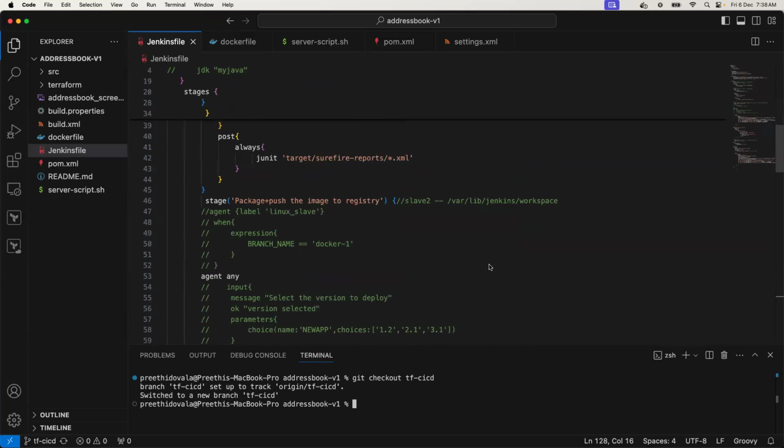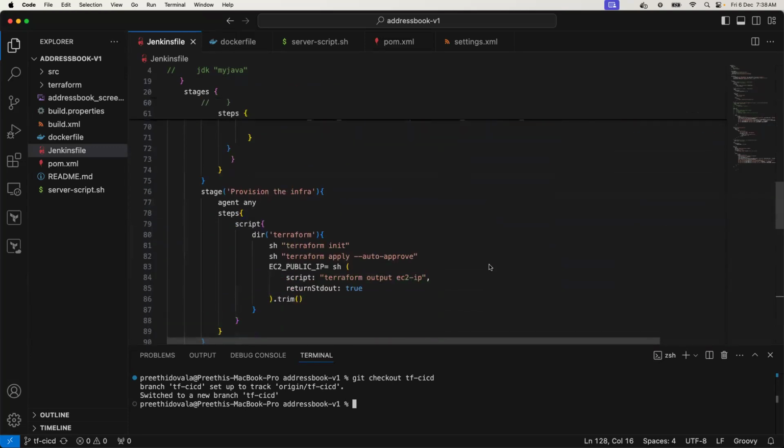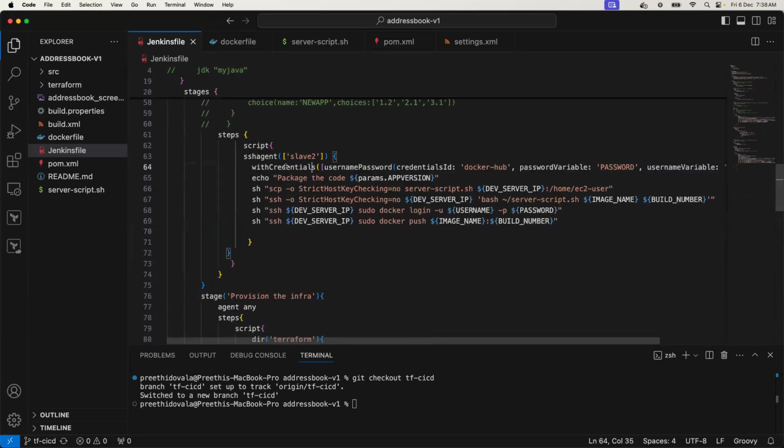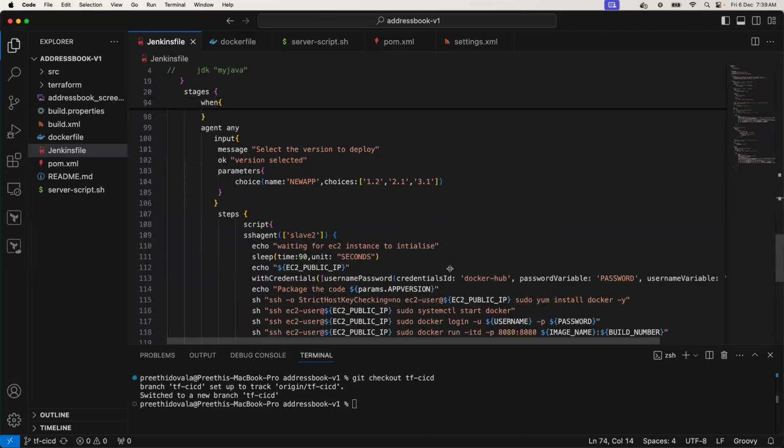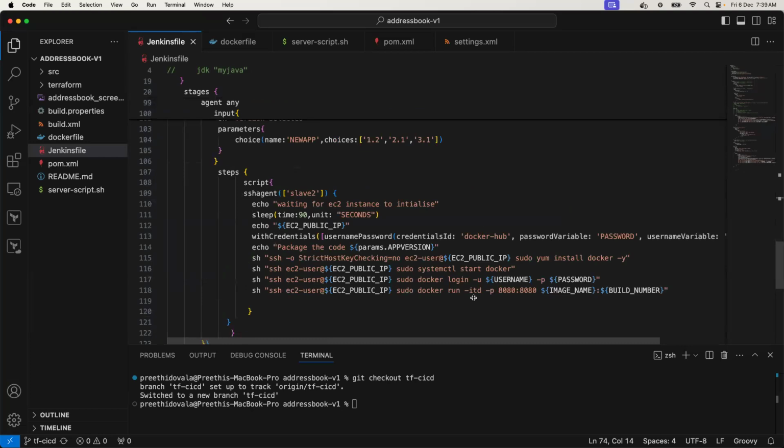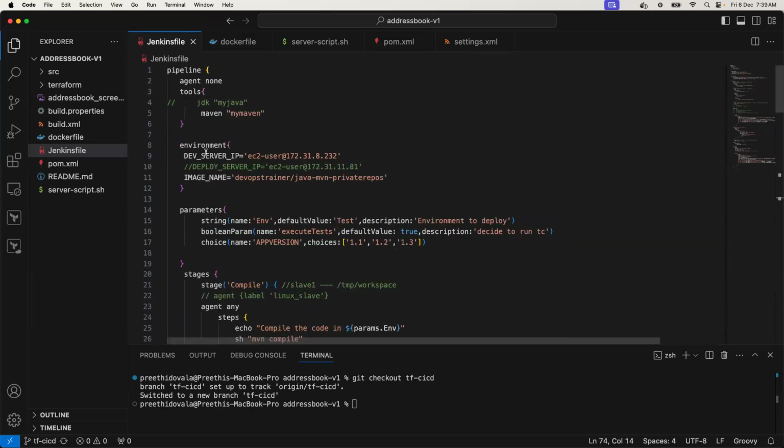So let us visit our previous pipeline. If you remember, we were building our image, pushing to Docker Hub, and then deploying it, right? This is the pipeline we have, correct? But then we are creating this deploy server or dev server manually, isn't it? We are going to the console and creating those instances. But now I would like to automate at least the deploy server.